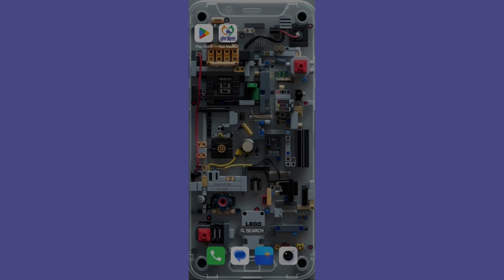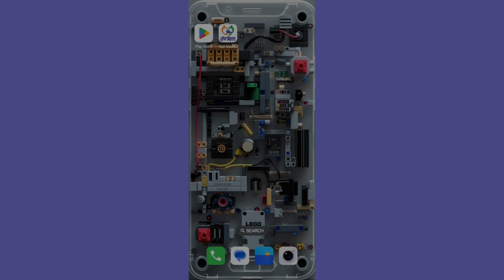So hey guys, welcome to this tutorial. In this quick and easy tutorial, I'll be guiding you through the steps of troubleshooting the Rail Madad application on your Android devices. So if your Rail Madad application is showing some glitches or issues, then what you can do is first try to reboot your device and it might solve your issue.